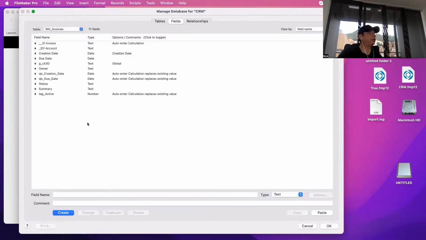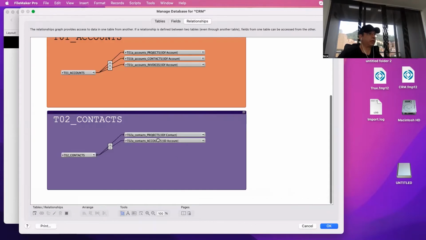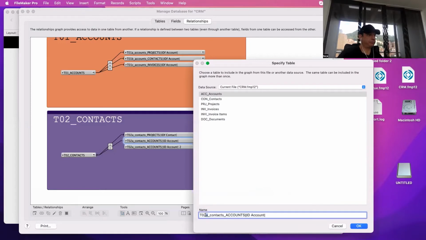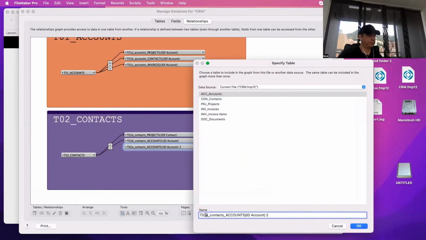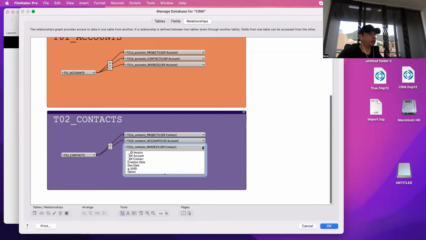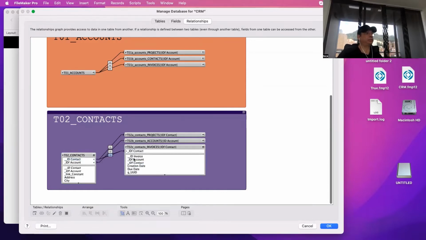We can do the same for invoices, right? So you did this. Oh, by the way, this is B. And this will be C, right? And go to invoices. Invoices with the IDF contacts. And I'm going to invoice. So now I can link this and I say, this is from contact to contact.